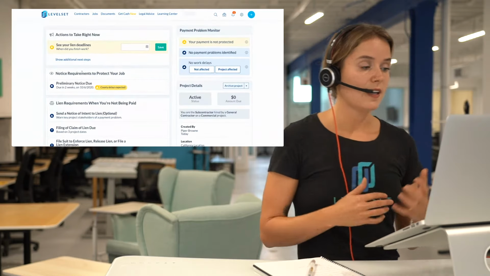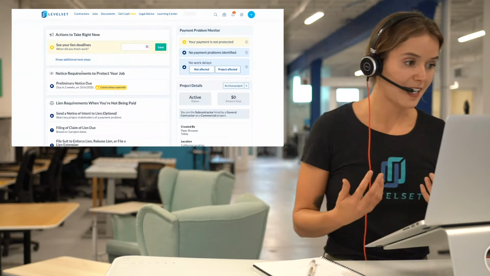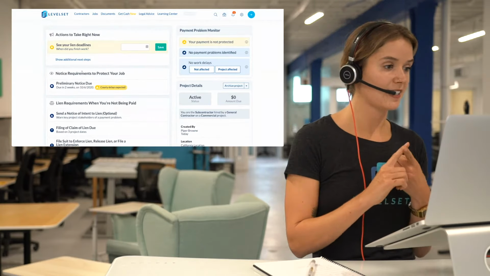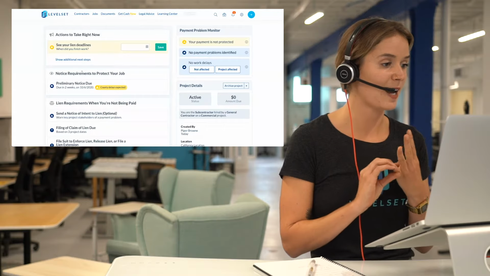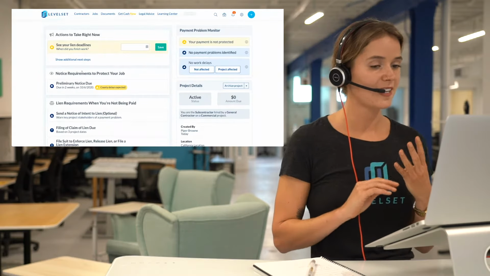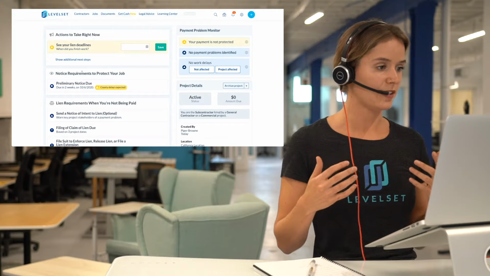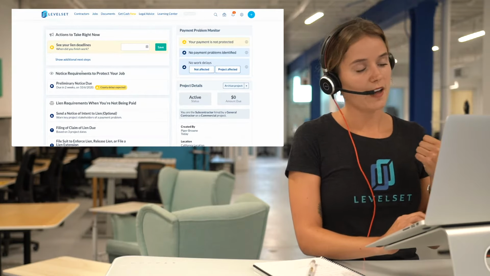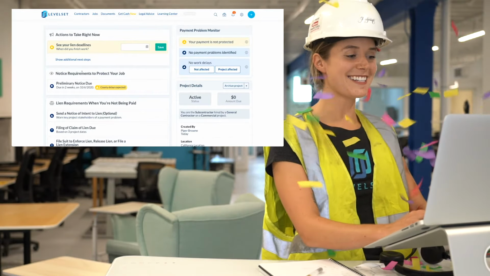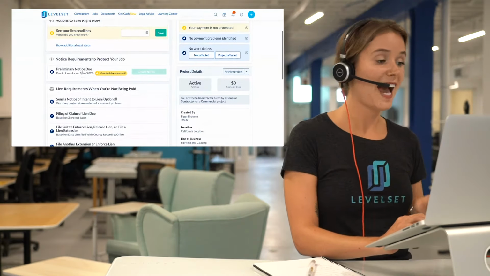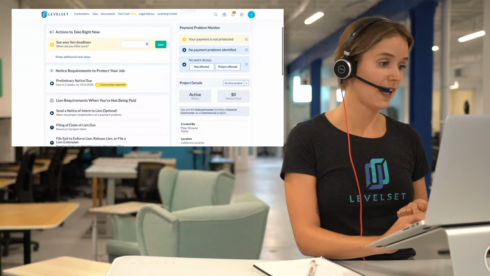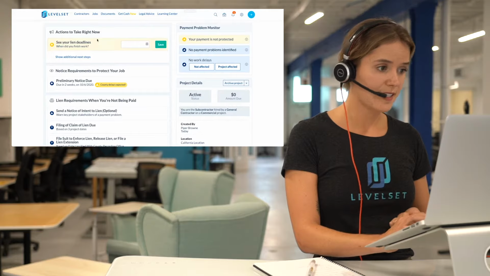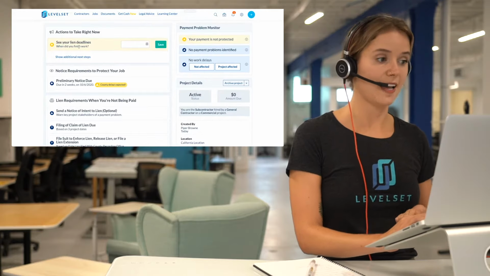That's how any or most deadline tracking works in here, with an exception of some specific notices specific to Texas, Tennessee, Louisiana, and New Hampshire. If you work in any of those states, just let us know and we'll dive a little deeper into those requirements. But for the most part, we need your first day on the job to track the preliminary notice deadline, and then we're going to need your last day on the job to track the lien deadline. You might not have that at the start, of course. You can just let this date sit up here until you do have that last day.